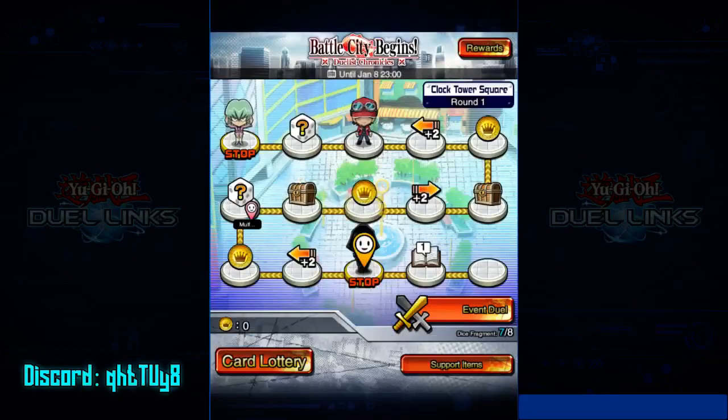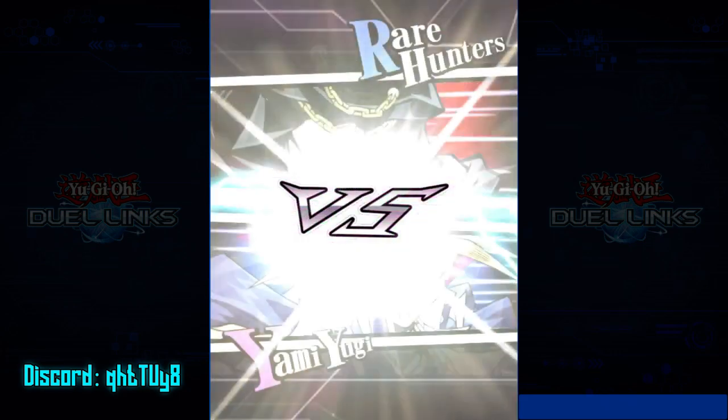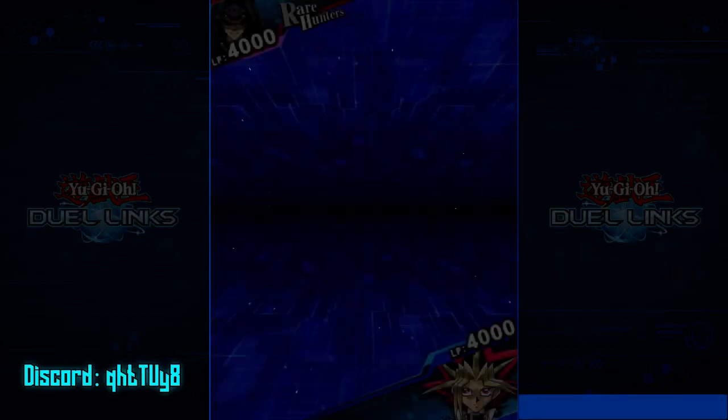We're most likely to lose because I don't have any good deck for Yugi. I probably should have copy and pasted my Red Eyes build from Kaiba to here. Even though I don't have the skill Beatdown, I can still do some decent stuff with it. Let's get going on this though. Rare Hunter.